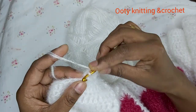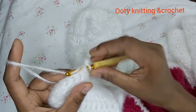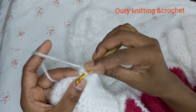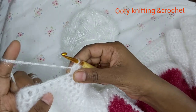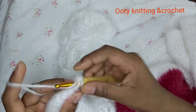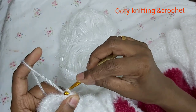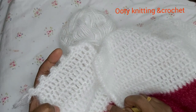1, 2, 3, and down here we can make slip stitch like this, and again 1, 2, and 3, and then make chain 3, okay? And you can make here this and this, this two loop, and make slip stitch there, okay? Again 1, 2, 3, and then 1, 2, 3, down here in front of you, you can see down two loop, this one insert there and make a slip stitch, okay? Work same as this, end of next corner, okay?